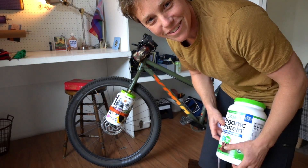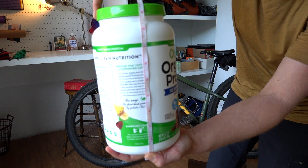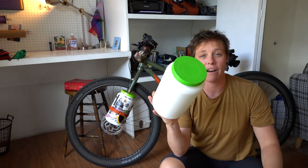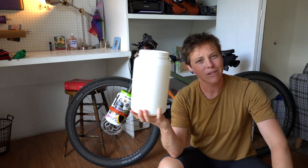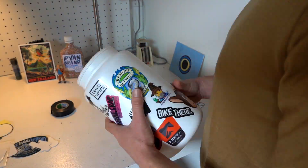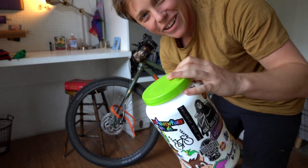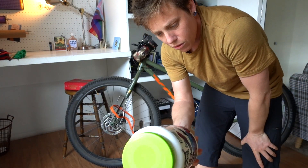This container is nine and a half inches tall. So of course we went from this to this — taking all the labels off, eating all the protein powder, giving it a good washout. It smells — maybe a hint of chocolate, so make sure you get a flavor you like! We stickered it up, gave it a little bit of life and personality. You don't have to sticker it up, but I thought it would be fun. And we're gonna note the weight as well — it is five ounces, so not ultralight but not super heavy either.